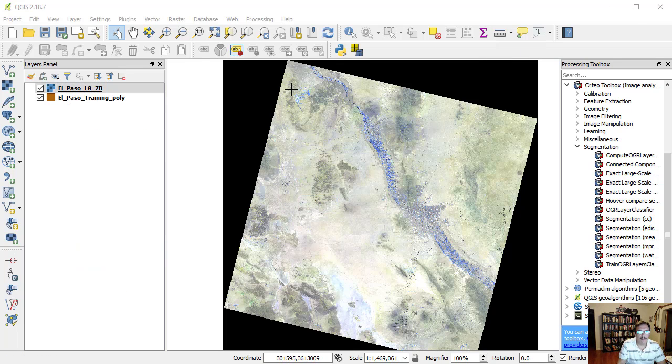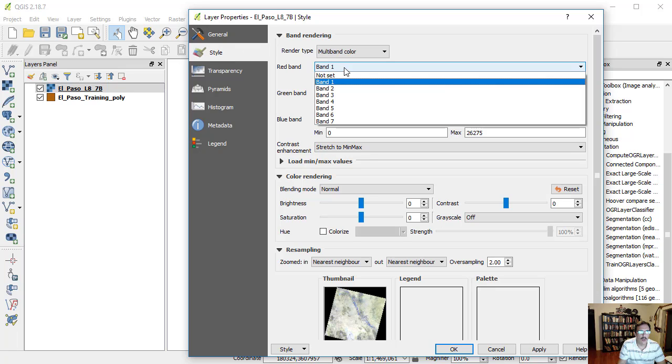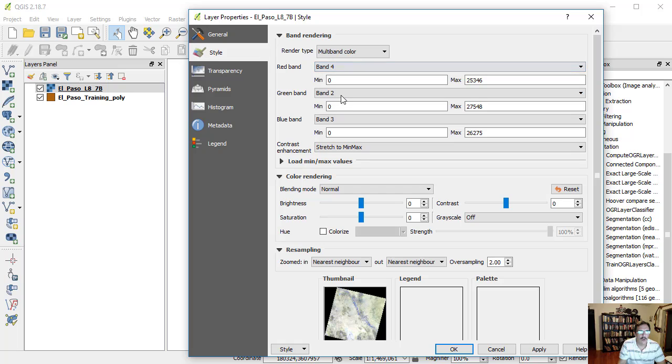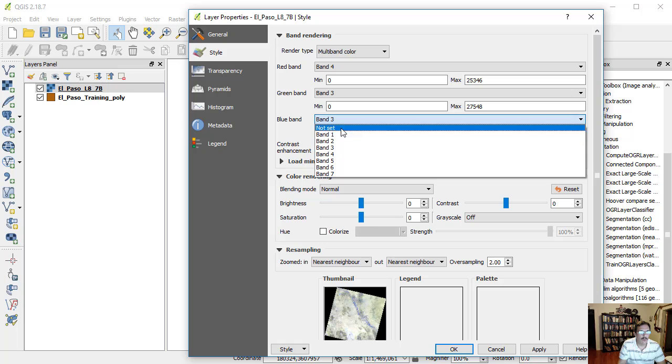Double-click on El Paso Landsat 8 image and click on Style. For natural color approximation, choose for band red number 4, for the green number 3, for blue number 2.